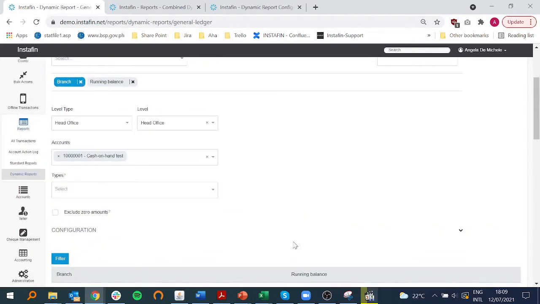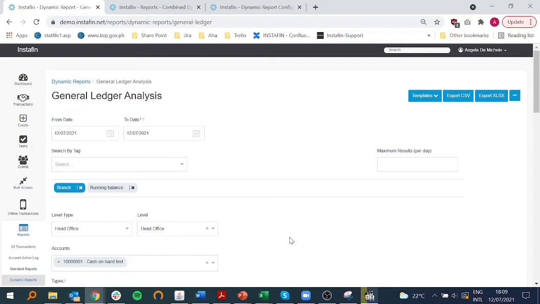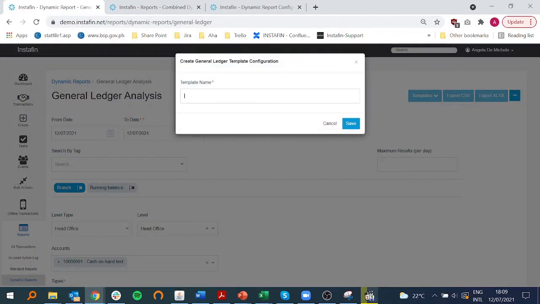And just like before, and as usual, the next two steps are simply to save the report and make it public. So create template, cash on hand by branch, for example. Save.